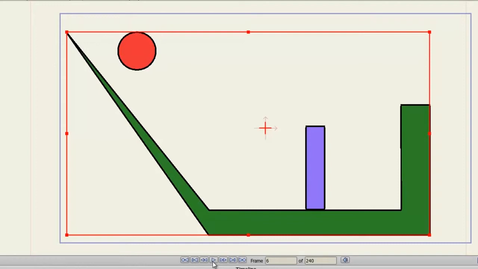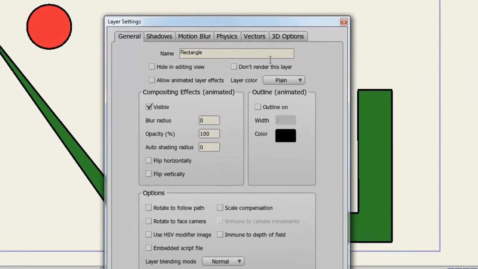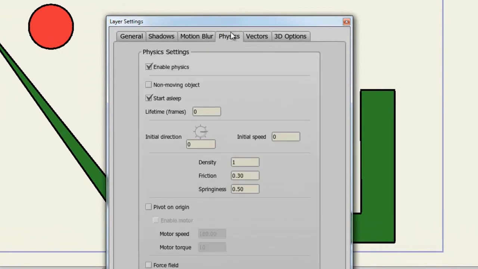Finally, there are some other things we can adjust, which pertains to each physics layer. So for instance, if I double click on the rectangle layer and go to my physics tab, we can of course enable or disable physics as well as non-moving object and start asleep, but there are some other options we can play with here too.